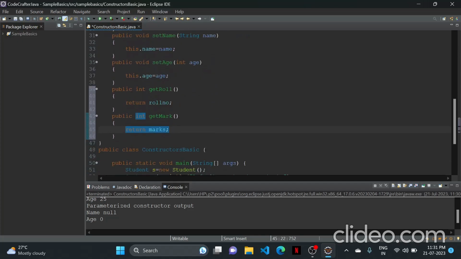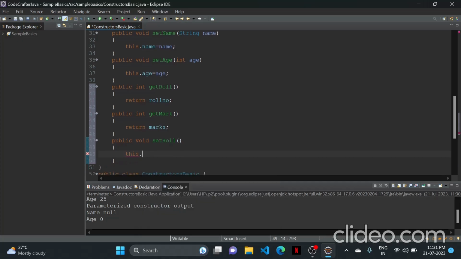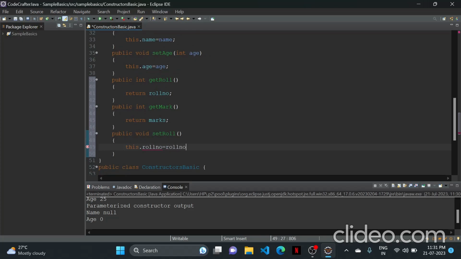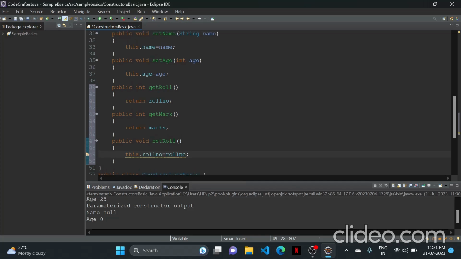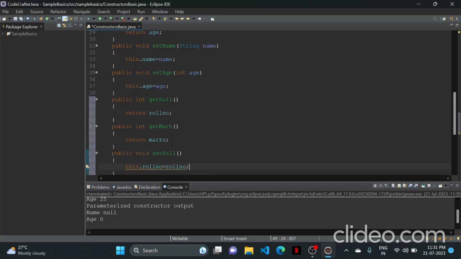Okay, now we have to set the setter methods. Public void set roll, this dot roll number is equal to roll number. Same, right?